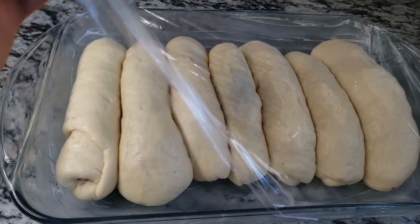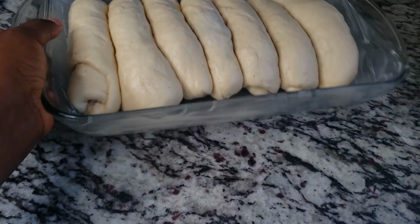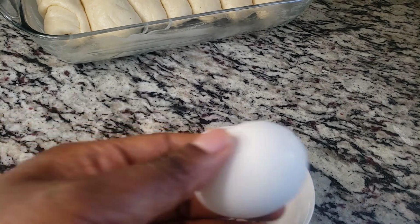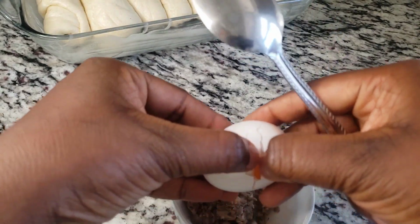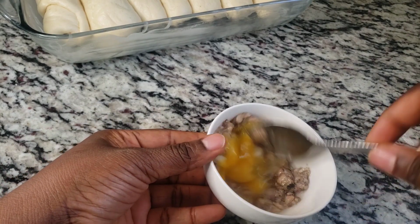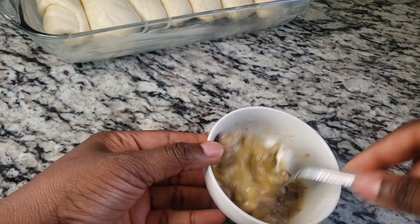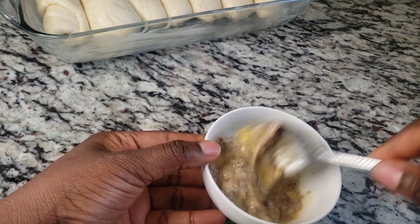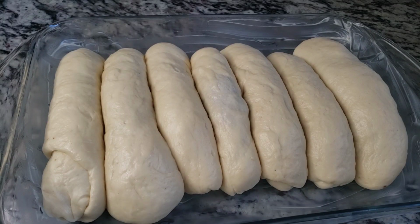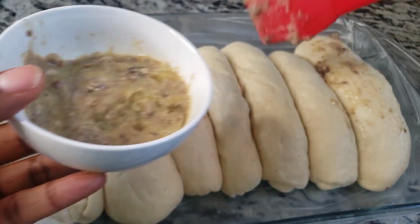So guys, our sardine bread has doubled in size. So at this point now, we have a little bit left over of sardine, and we'll be using 1 egg. So I'm just gonna go ahead, crack the egg, put in the sardine, and mix everything together. And we're gonna use this to brush on top of the sardine bread. After mixing this well, I will just put a little bit on top of the sardine bread. You can put in as much as you want.